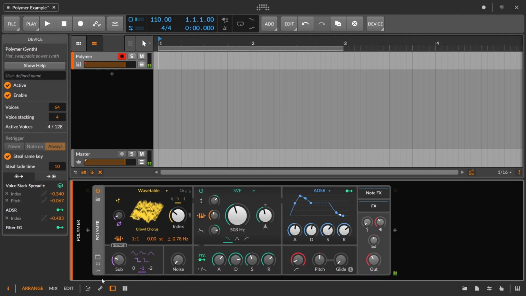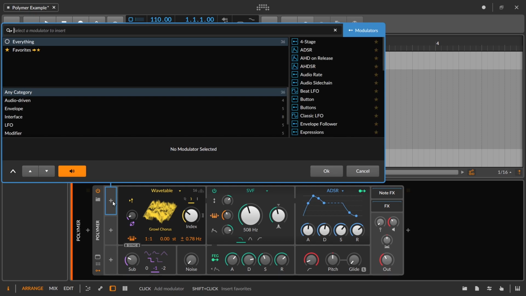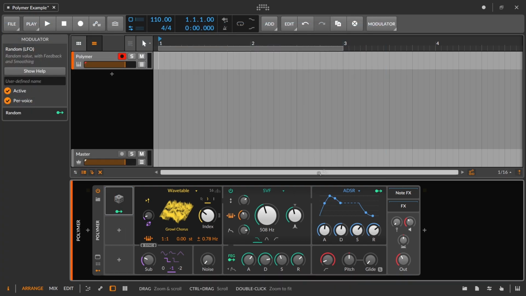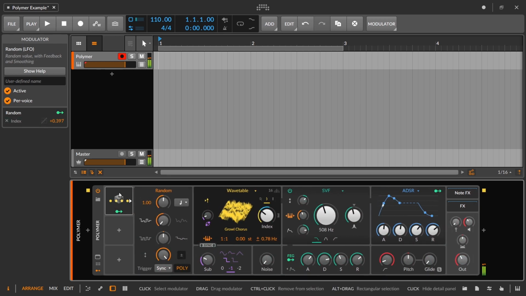We could add an LFO to just also continue to move the index, or we can randomize it. Let's use a random. Let's see what we got going on.